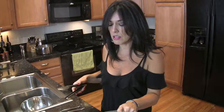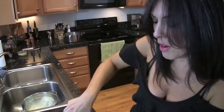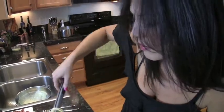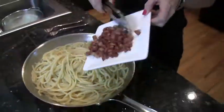This is where it can go very wrong. You don't want to actually have scrambled eggs, so you want to work very fast. And it should not be a problem because I already took this pan away from the heat. And now we are going to take our prosciutto ends.